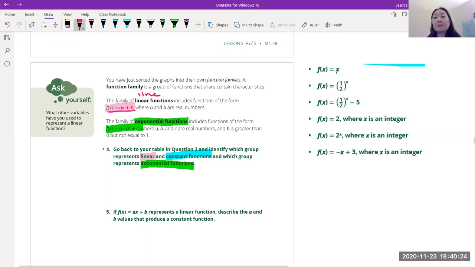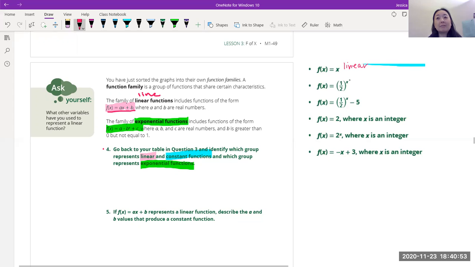If you look right here, this is just x by itself, which is kind of like this. What is our a? Remember, there's that invisible 1 in front because 1 times x is x. We just find it irrelevant to write down the 1 in front because you don't need to. We already know that's just 1x. And then plus b, there's no plus b, which means there's a plus 0. All right, so this is definitely going to be linear, and we will check these as well.